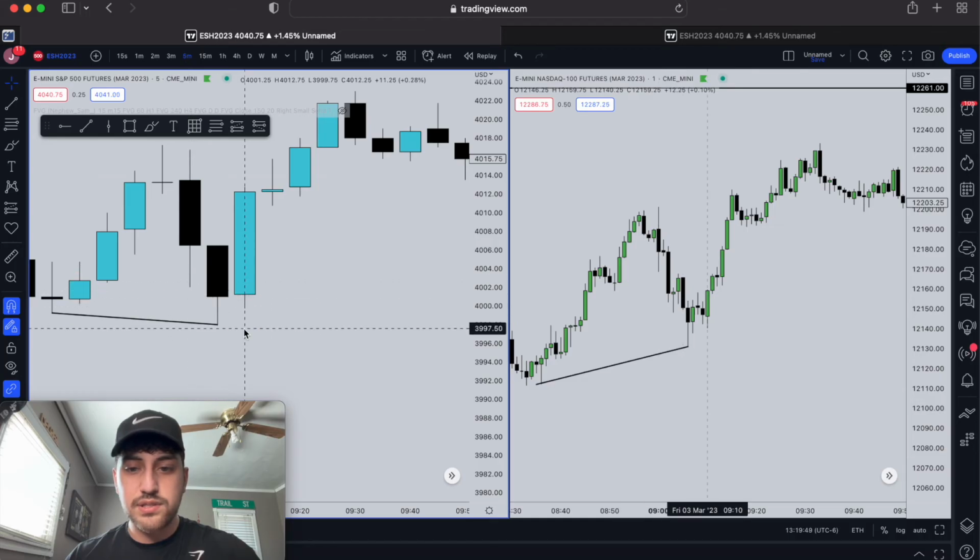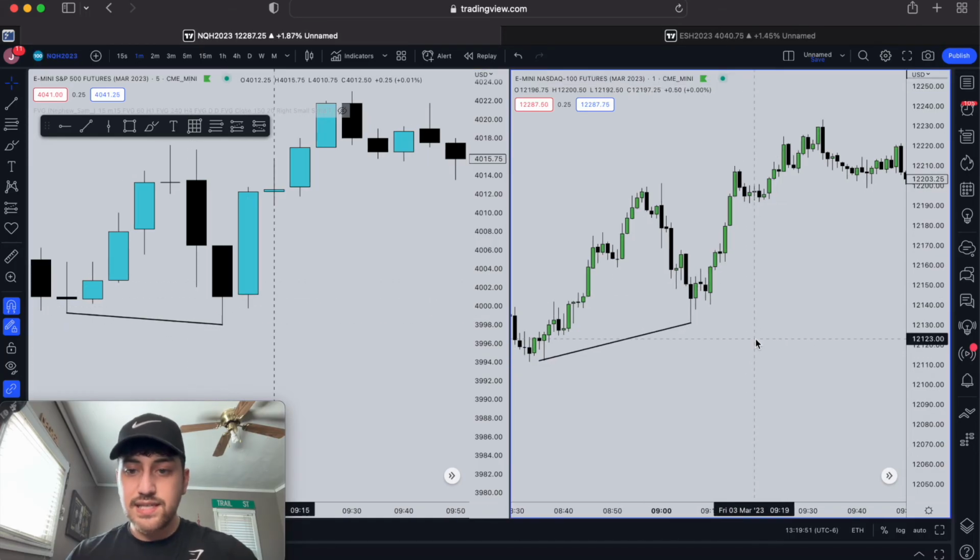This is the one I took personally, because I wasn't watching NAS today. But this is the one you'd want to focus on, right? It's a stronger index. You want to see if there are SMT divergences between these correlated pairs. And again, you could use this on EU, GU, ES, NAS 100. I haven't really back tested it with any other pairs. Those are the only pairs I really trade. So I'm pretty sure you could use this with Euro JPY and GBP JPY, but not sure. You guys can go and back test that.